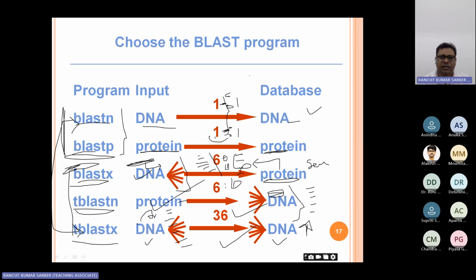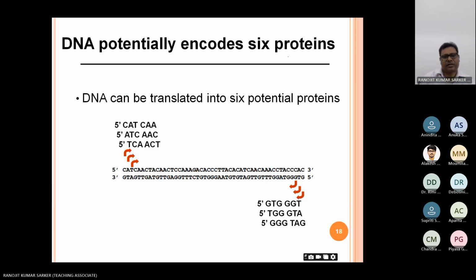Okay, so nature knows where the position of the start codon is. So it actually considers only 1 reading frame. If we are not sure about this, then we computationally predict the 6 reading frames, and out of the 6, one will be translated by nature. So 6 to 1 is the speciality. Okay, so this is the concept of 6 reading frames.